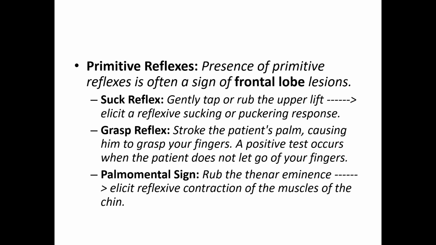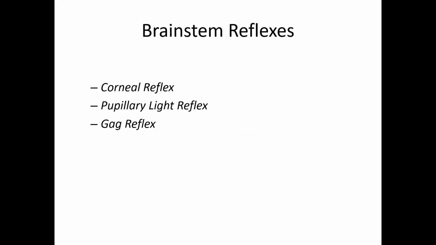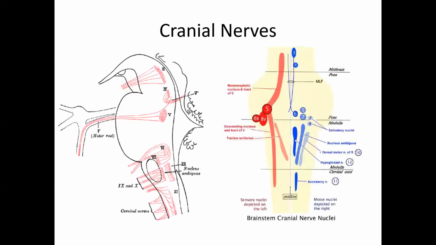The next slide, please. So corneal reflex is important, because if the patient has lost the corneal reflex, you have to provide eye protection. Pupillary light reflex, I have already explained to you. Gag reflex is important because if the patient has lost the gag reflex, the patient is going to have aspiration pneumonia. So you have to refer.